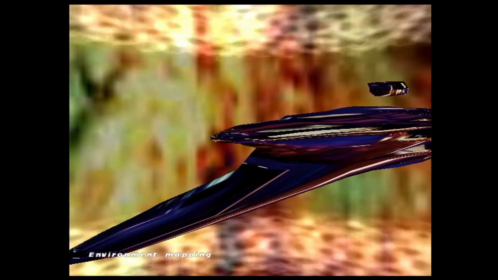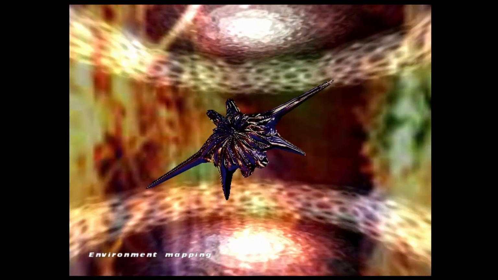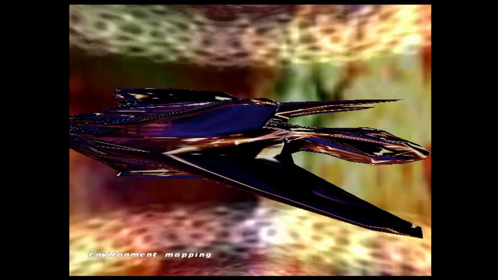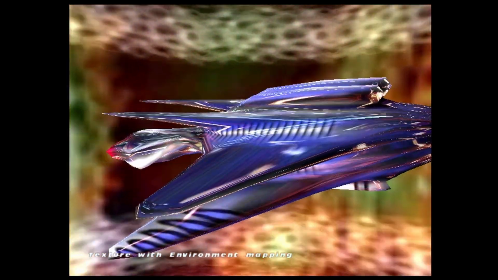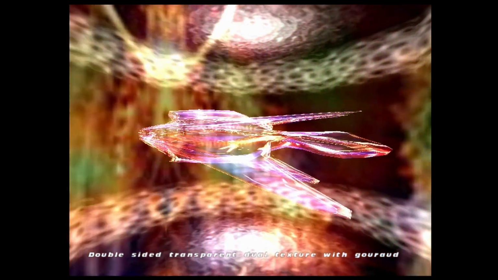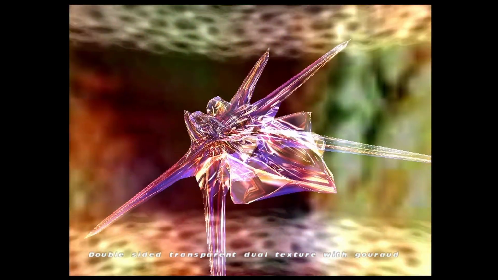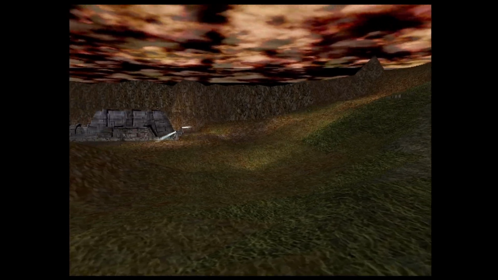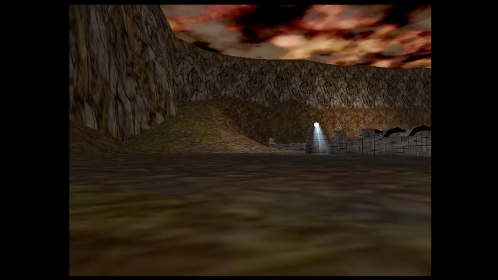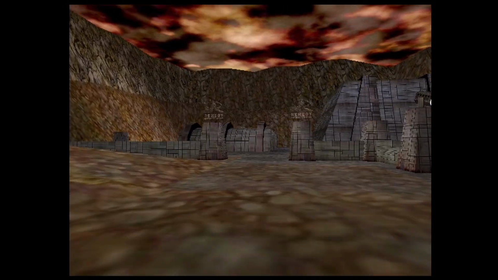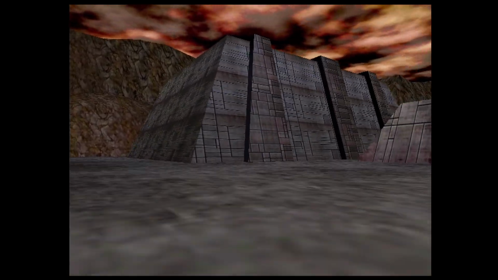So you got the texture mapping running fine. And as it comes back, environment mapping. And then environment mapping and texture mapping. That's not running too bad there. I think it dipped from like 144 frames a second all the way down to 103 or something like that. That looks a bit slower. So I think there is some sort of optimization issue when running environment maps with texture maps. It could just be a limitation of DirectX 5.